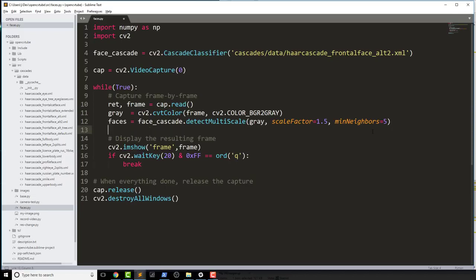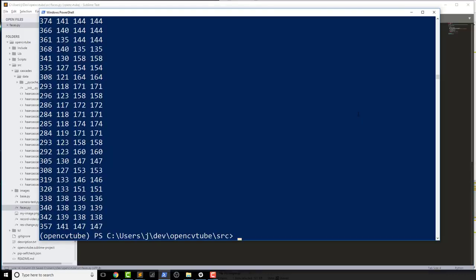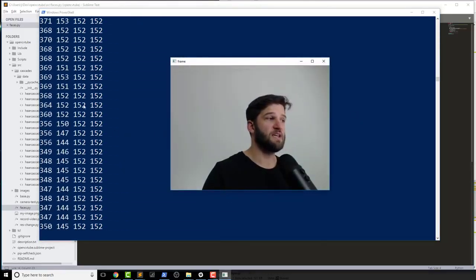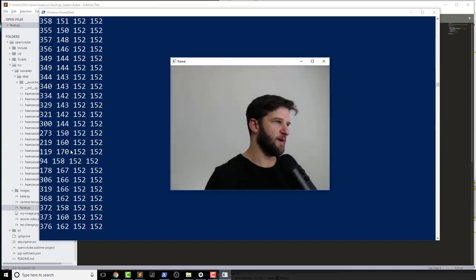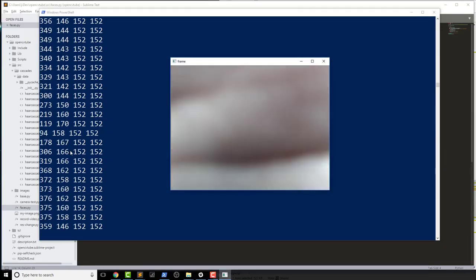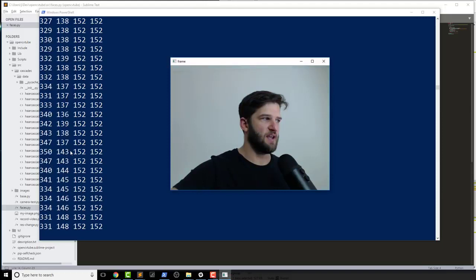So now I can actually iterate through these faces. So this is going to be the x, y, w, and h values in faces. I'll go ahead and print those things out first, so print x, y, w, and h so we can talk about them. Let's go ahead and save it, and let's go ahead and run it. What you see on the left-hand side here is all of the values where my face is. If I remove myself from it, it stops moving. And you probably couldn't hear me that well, but when I'm not there, if I cover it up, it stops moving, so those numbers are gone. And then as soon as it starts recognizing again, it sees it again, right?